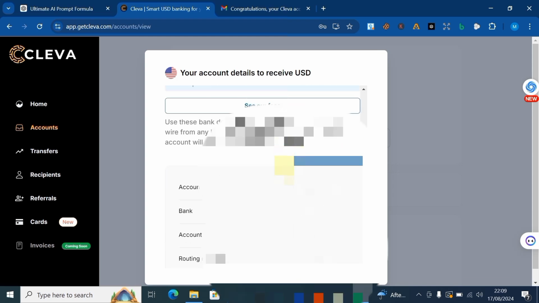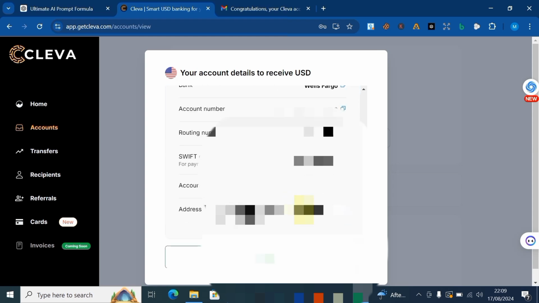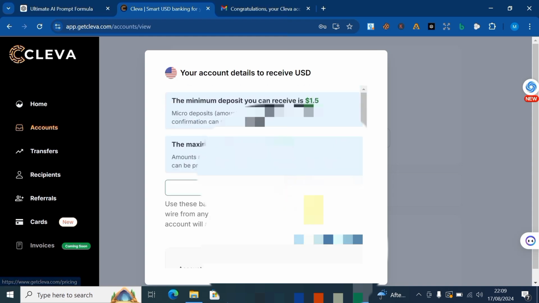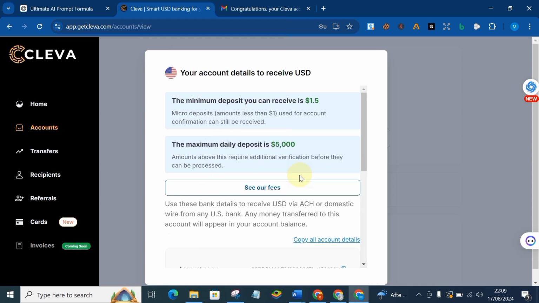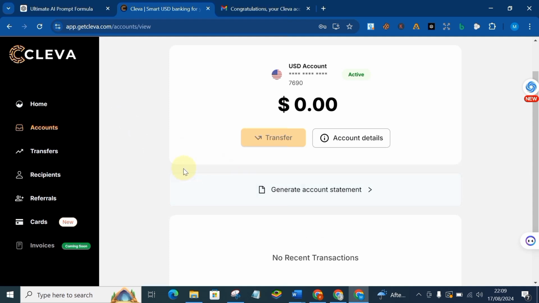So these are my details. You see the full name, account name, you see the bank, you understand, and you see everything. So you can now use this to receive payment from Fiverr. You can use it to receive payment from PayPal. You can use it to receive payment from Amazon. You understand, any platform that accepts US dollars, you can use it to receive payment from them, you get. So that is how it works.